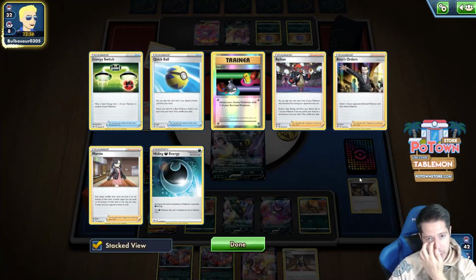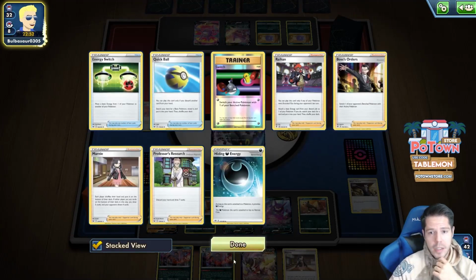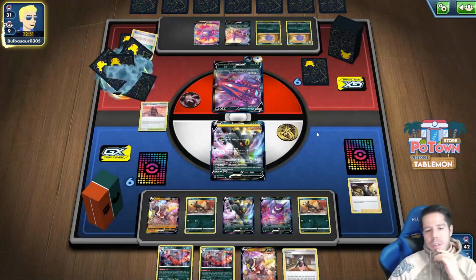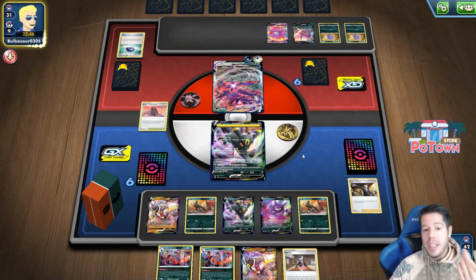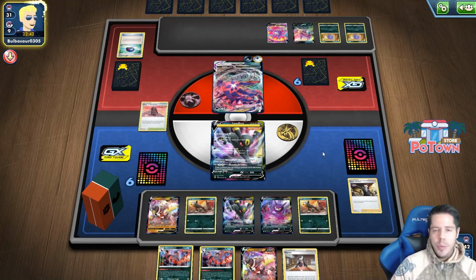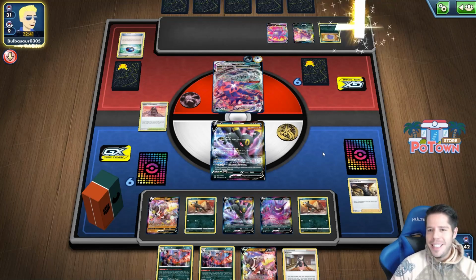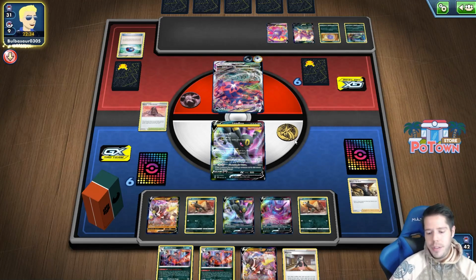And we see a Raihan, Energy Search, Hiding Energy. There's a VMAX, so I got to keep my hand. I have ability, so all I need is 1 energy to knock out the Eternatus. That seems fairly doable, right? That seems fairly reasonable to get. And that's assuming the Umbreon goes down, which right now it's not even guaranteed to go down.